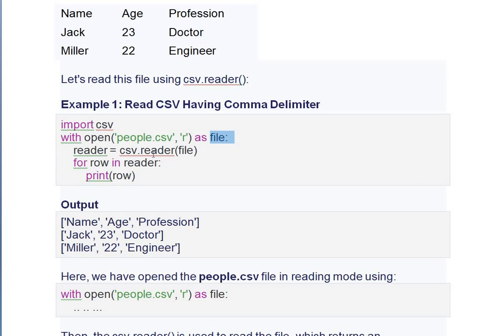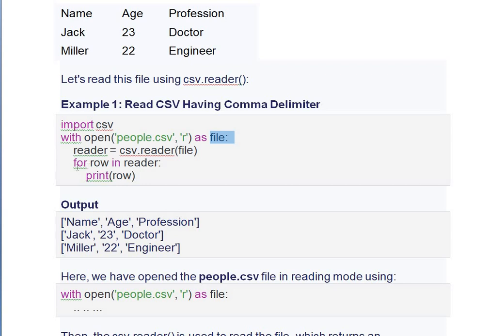Now csv.reader, and in the brackets we are sending the object or the pointer for people.csv. We have opened a file and this is the object which is holding the pointer, and csv.reader will open that file and store it in reader. Now from reader, we want to read each row one by one and print.